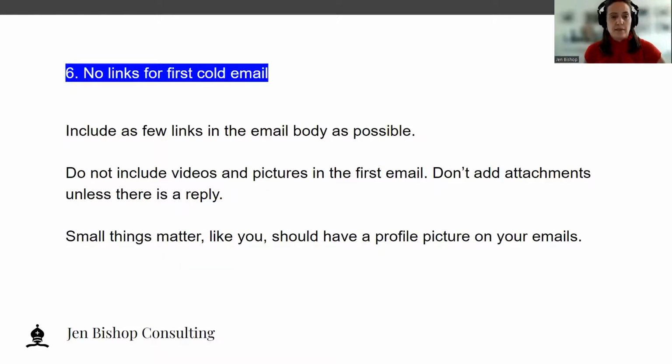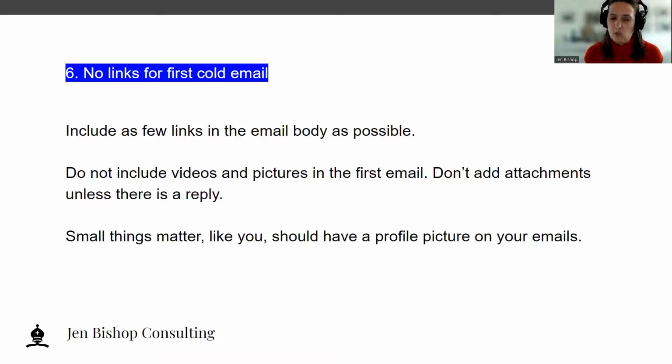Okay, the next step for deliverability is to limit the number of links that you're creating in your email. Just have a clean email. Even in the footer, if you're used to having links to your website and other things in the footer, just remove them. Don't send lots of images or videos and things, particularly in the first email. Don't be sending attachments, things like that, because it improves deliverability if it's just a very simple email. Obviously, if people reply and opt in for something, of course, you can send an attachment or send them a link, but for your first outreach, just limit that, because the goal is to get into their inbox for them to open it, and then for your campaigns to go from there.